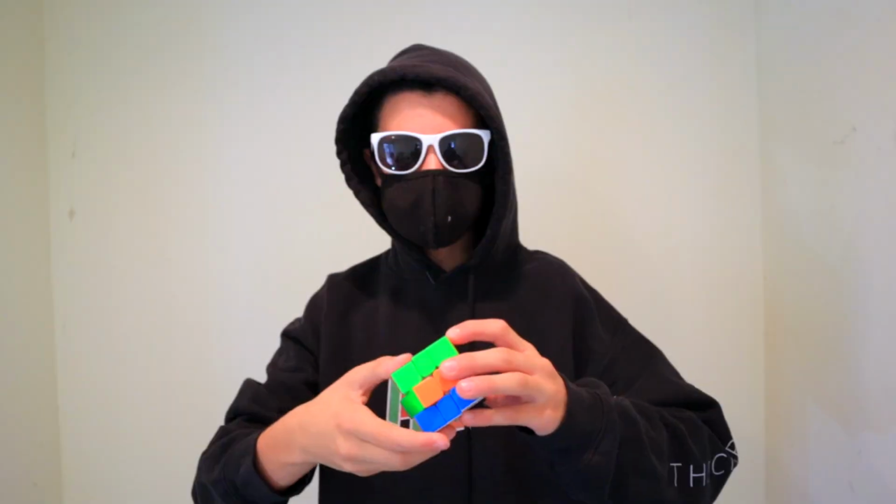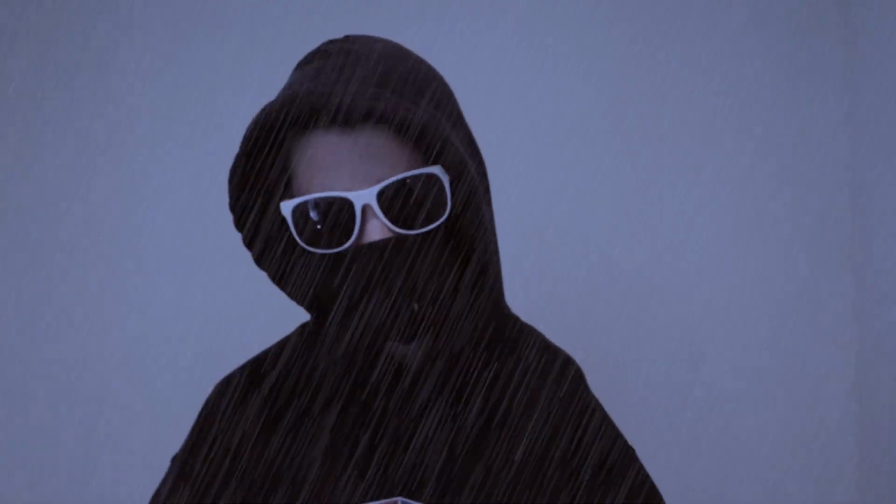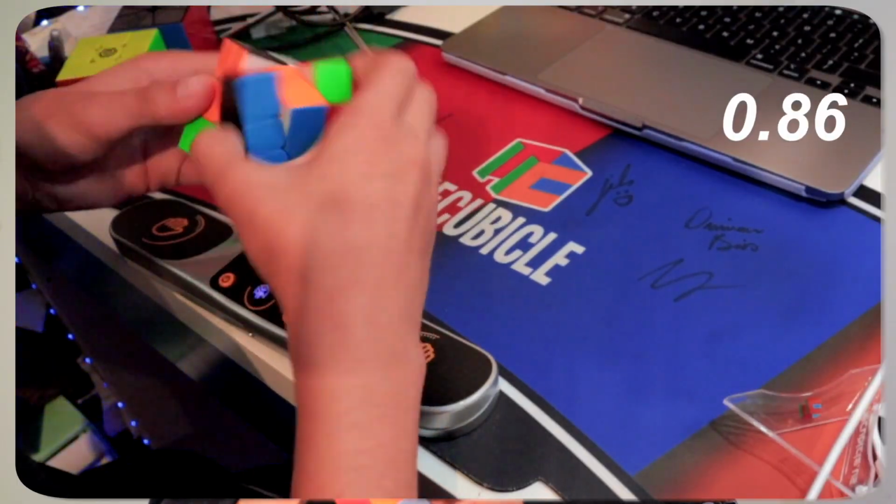So starting off with Square 1, this is one of my favorite events. This year I'll be using the Angstrom MGC Square 1. Despite the MGC's flaws, this puzzle is great. It was used to set the former NAR by Max Xiao. So sad, former NAR. But yeah, this cube has really nice turning, it's really smooth and fast, and I can get pretty good times with it.